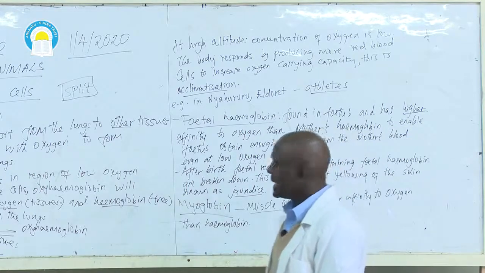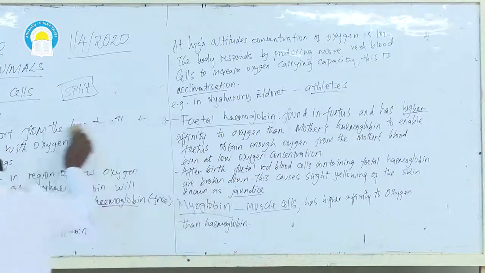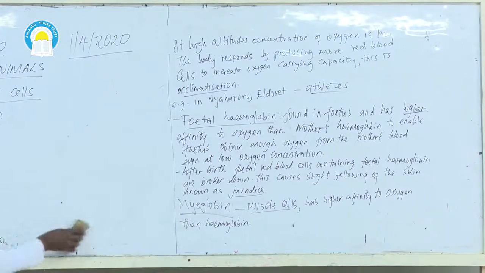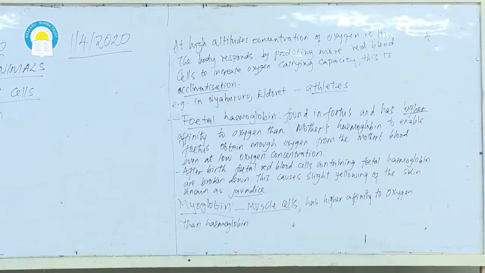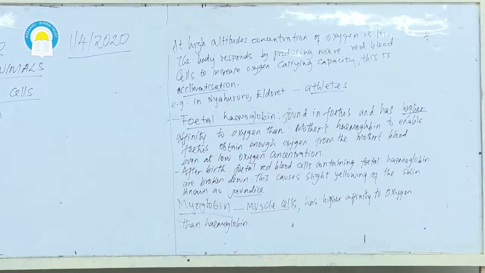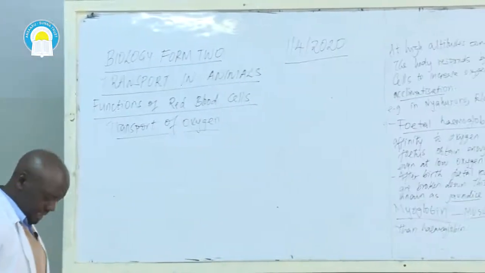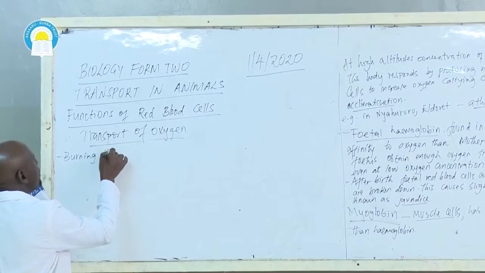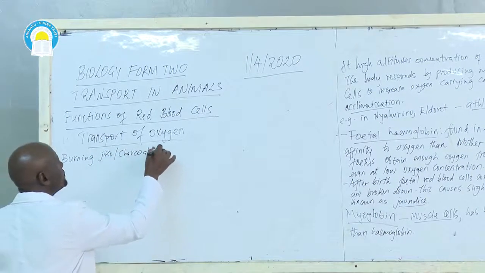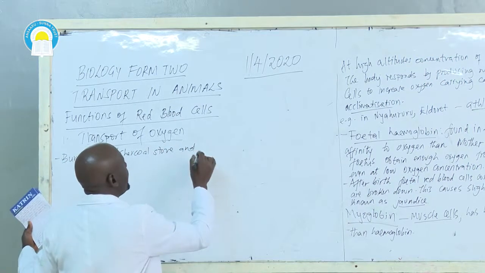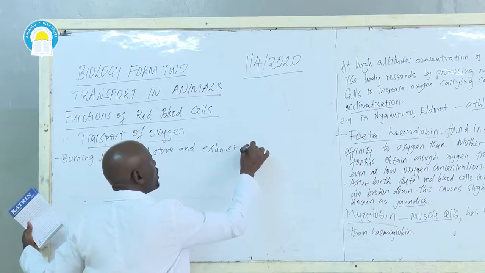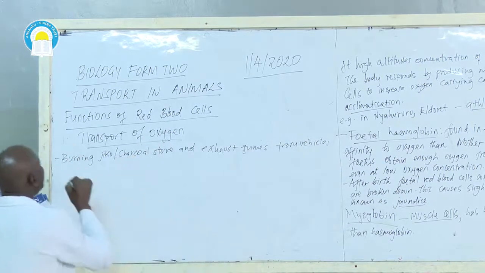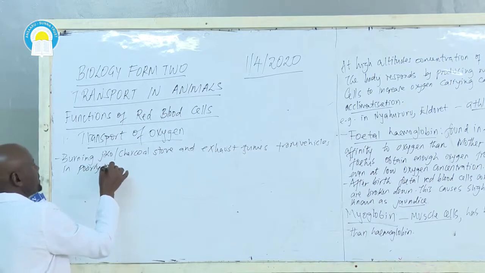Then we have something else that we need to mention, which is very important when we come to oxygen. Remember, the body needs oxygen. So there are some instances where the body may not receive enough oxygen. A very good example is when there is a jiko, a burning charcoal stove, and the exhaust fumes from vehicles, and these will be in poorly ventilated rooms.